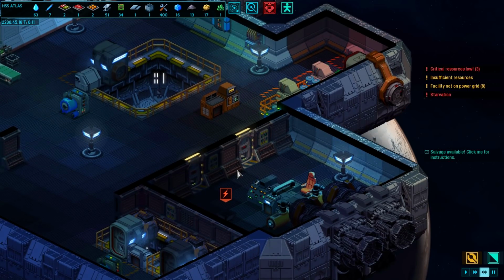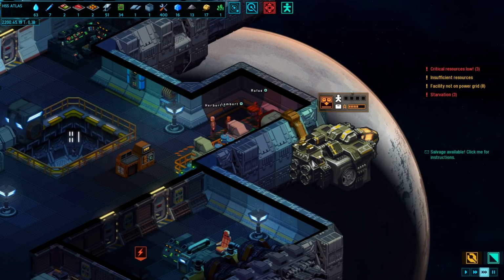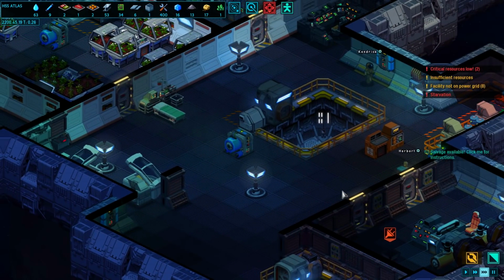What my ship actually would look like. That looks nice. Now look at it that way. Look at that, as opposed to this. That actually fits in really well. So the engines. Yeah.